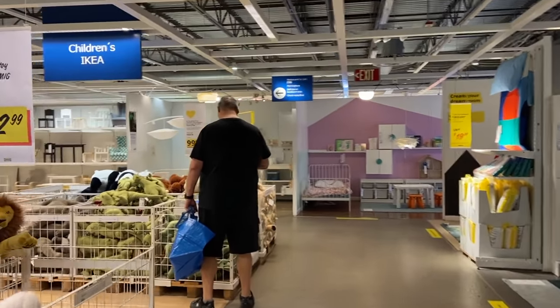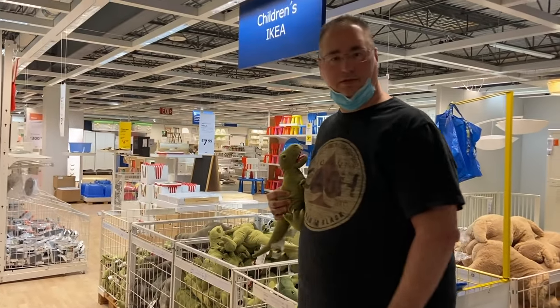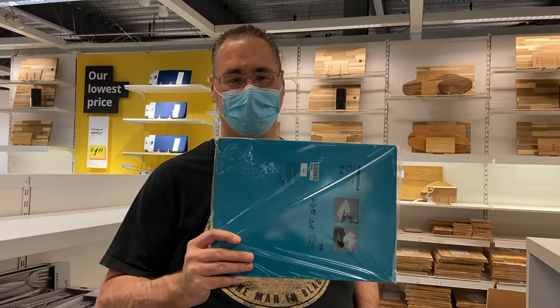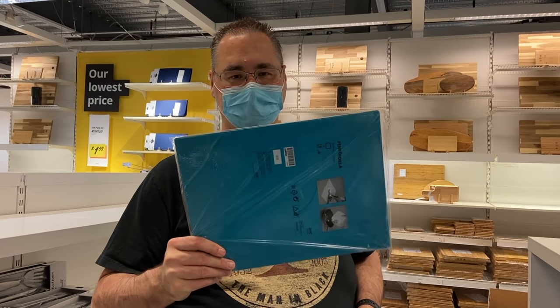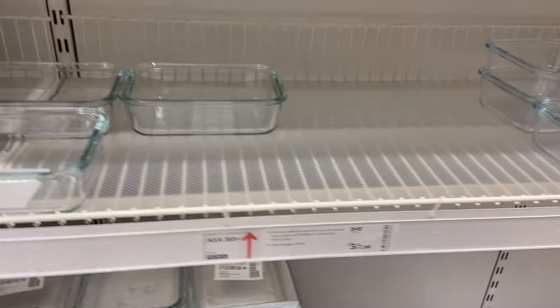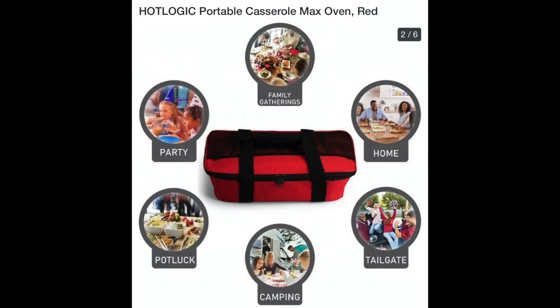We're in the kids area where I think I'm in trouble. Now we're by the cutting boards — I think we need new ones for the van. We're going with the 11 by 14 flexible cutting mats. These could be used as a placemat as well, and you can cut on them too — very functional. We are purchasing two of these. And we have the Hot Logic Max, so put two of them together and you have a 9 by 13, in a sense.